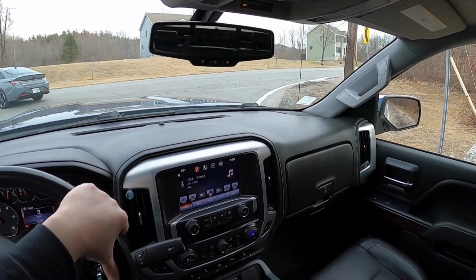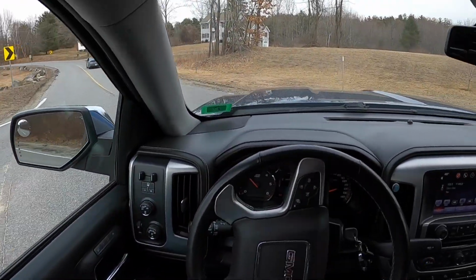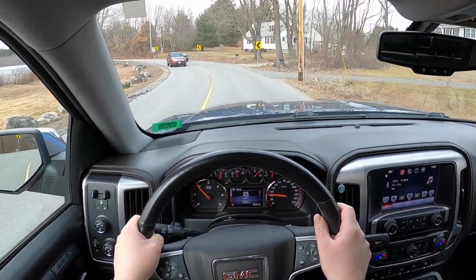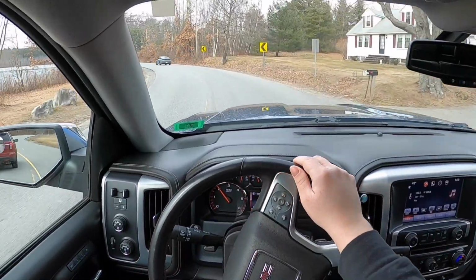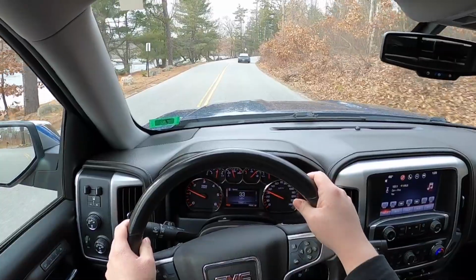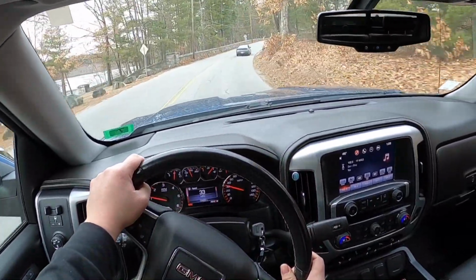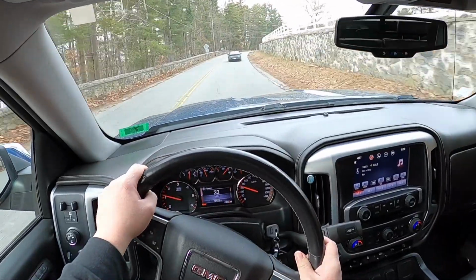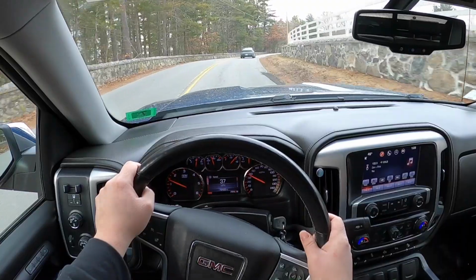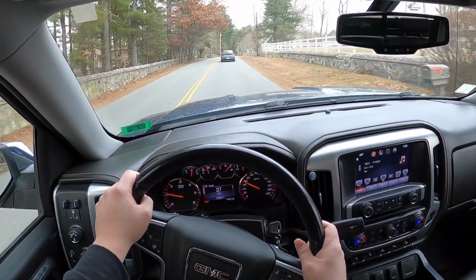So this is our first truck of the channel, and I will say that, first of all, it's really nice, just the driving position. So you sit very tall, and of course I'm so used to driving sports cars that I've kind of lost sight of the fact that it's just nice to be up this tall, and I think that's why the market for trucks is as good as it is. Because even if you don't need a truck, it is nice to have one.